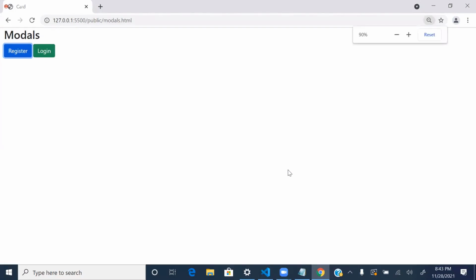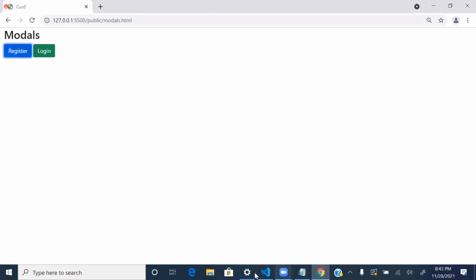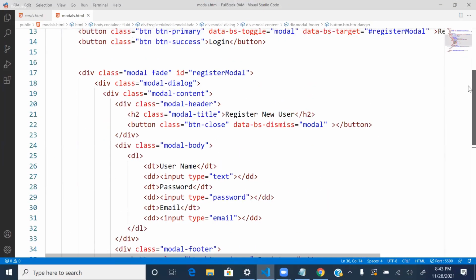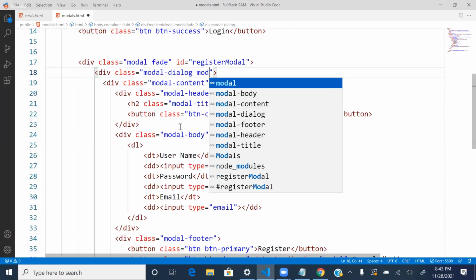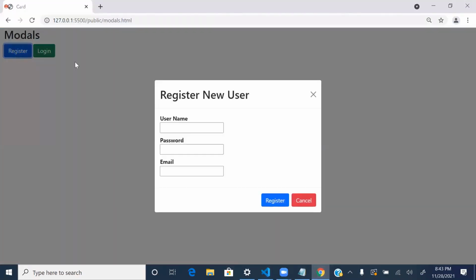Generally, when you are designing these types of modals, we can keep the modal correctly centered. For that, we have some classes. What you can do is for modal dialog, so this is modal dialog. We can use modal-dialog-centered. Modal dialog centered is usually used for displaying in the center. Correctly, it will come into the screen center.